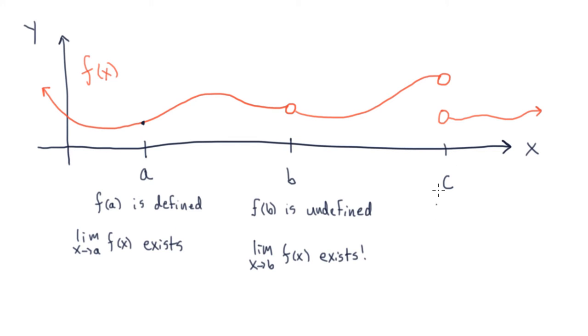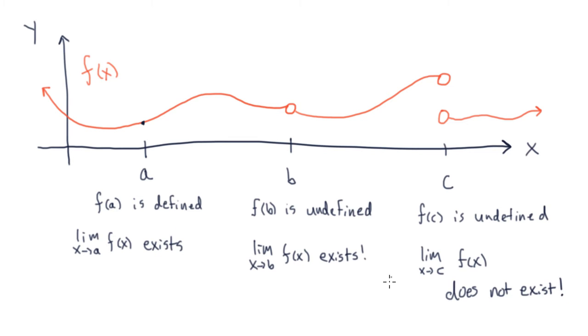So what about at x equals c? Well, notice that if I try to find a function value at c, there are two holes. So f of c is undefined. But there's actually a bigger problem than f of c just being undefined. If I try to find the limit, if I look to the left my function values are way up here. But to the right, my function values are way down here. So somehow the values of x to the left of c are giving me function values that are different than x values just to the right of c. So in this case, the limit as x approaches c of f of x does not exist.